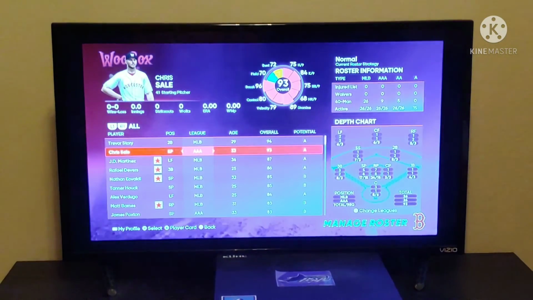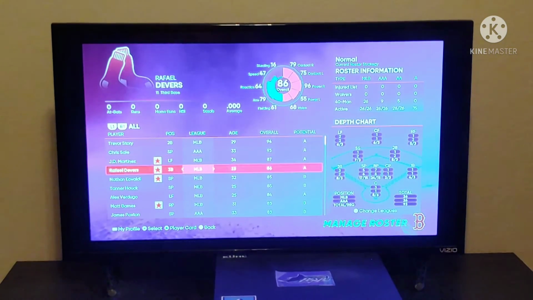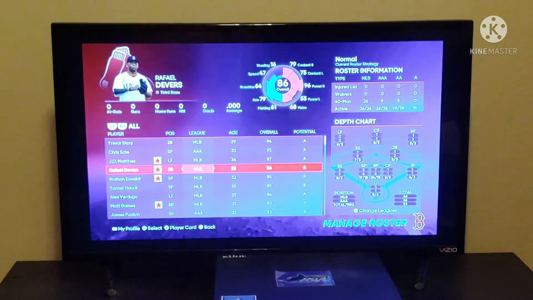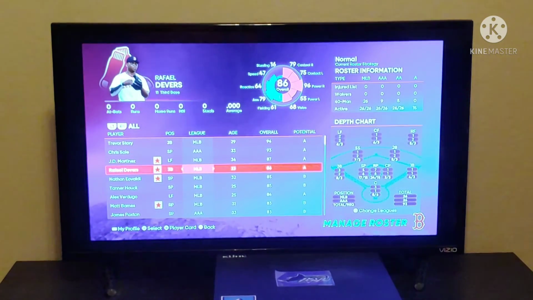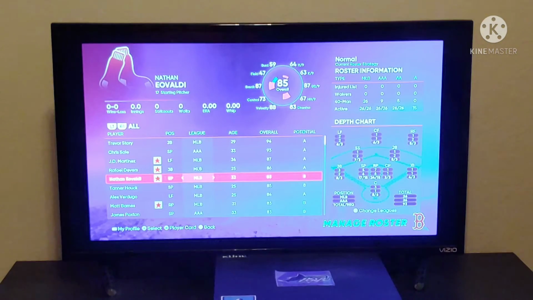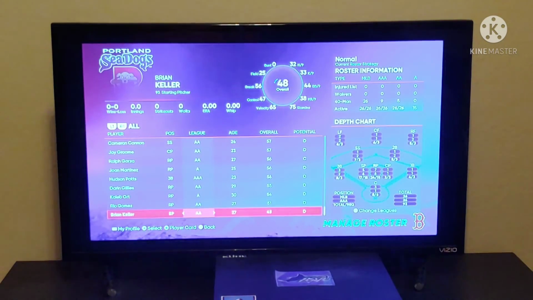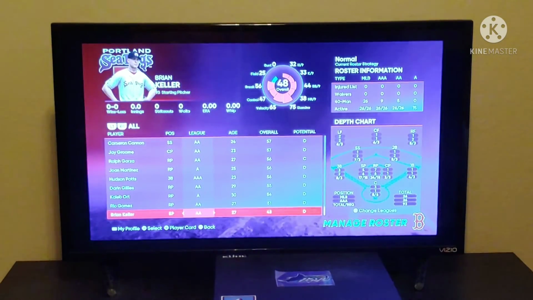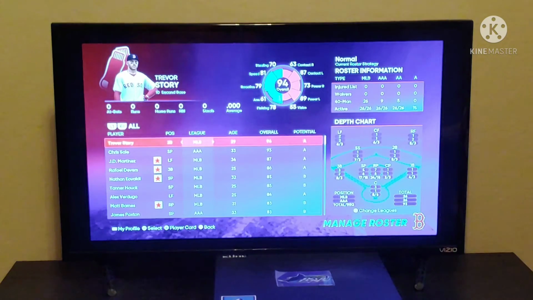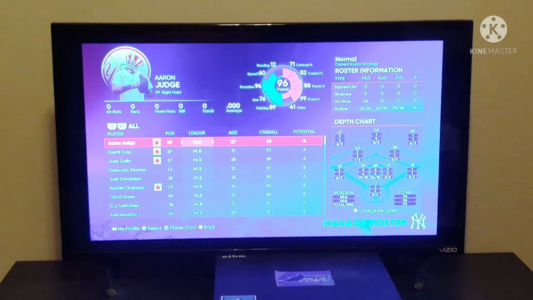And Chris Sale, 93. He should be a little lower. JD Martinez, 87. Devers should be a little bit higher than 86. He should probably be an 88 maybe. He's pretty underrated. Eovaldi, 85. The rest of this team's not much. Ooh, Brian Keller. That was the Portland Sea Dogs. I accidentally did that. And now finally, I think this last team, the Yankees.